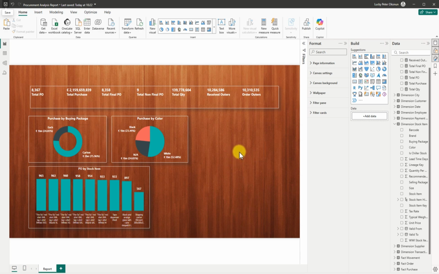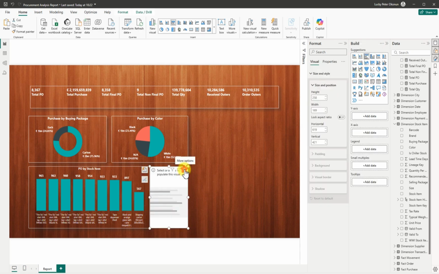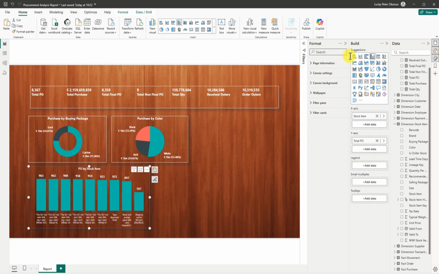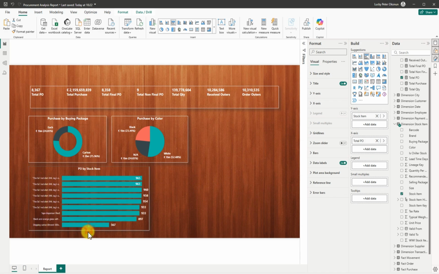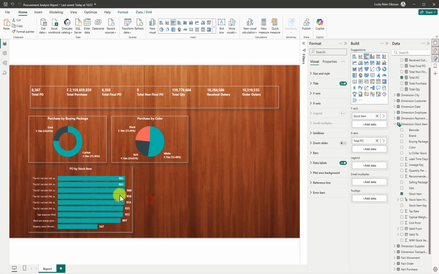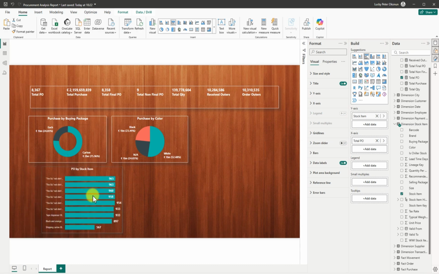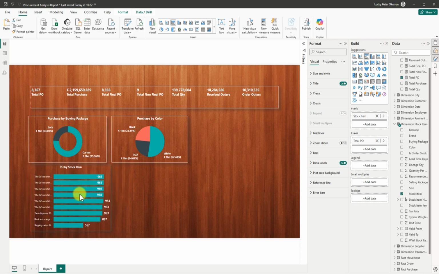Total purchase by month. I'm thinking I should change this to this. No? This. Let me turn it to this, and probably, yeah, I can just try to, I may remove this later.